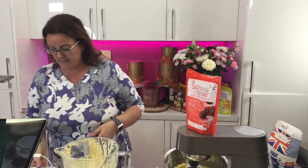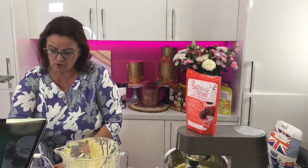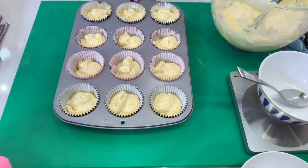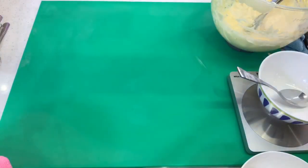So let's go and put these in the oven. Okay, so I've just made sure all my cases are nice. I'm actually baking them in the oven on 160. My oven is a bit older now, but normally I usually bake long and slow on 140. But my oven's a bit older, so I'm on 160. A little bit higher will make them rise a little bit more as well. But if you want them really flat, bake them a bit lower. Yeah, so let's put these in the oven now.